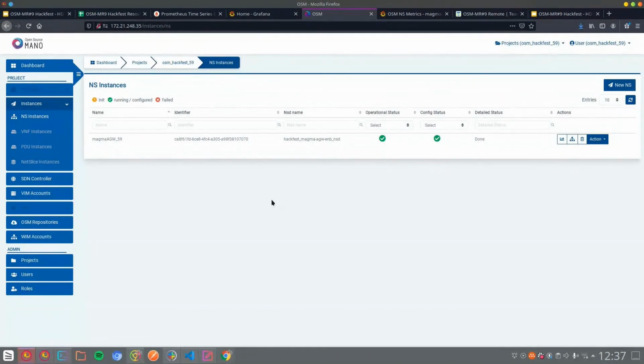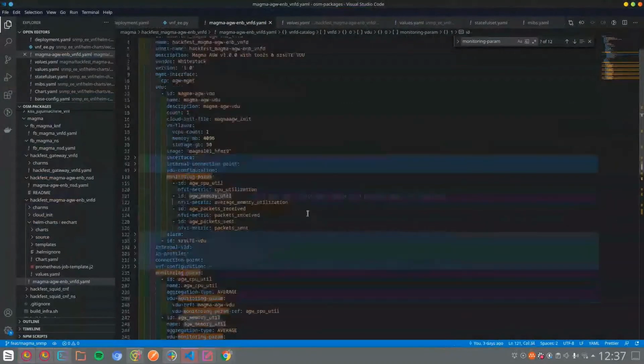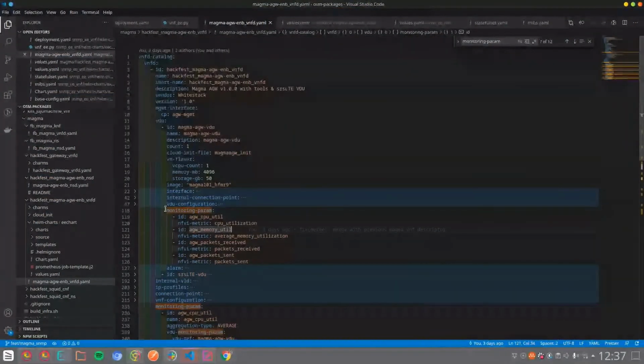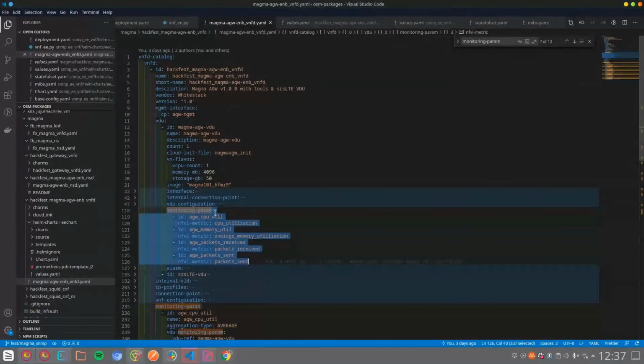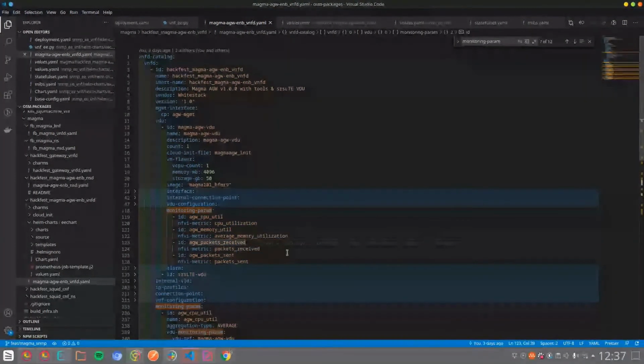If you look at the descriptor, you will see that for each VDU, we need to put the params that we are getting from that particular VDU. And you need to do this for each VDU that you want to monitor. I don't know if that answered your question.